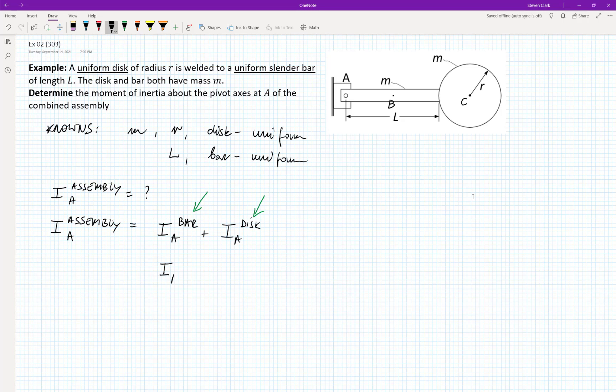Okay, so let's start with I A of the bar. So we now use Steiner's theorem because I A of the bar will be I B of the bar plus M times some distance squared. And that distance is this green distance, which is L half. Does any of you remember what is moment of inertia of the bar? You don't? No worries. It's 1/12 ml squared. 1/12 ml squared plus 1/4 ml squared is equal to 1/3 ml squared. We're done with 50% of the problem.